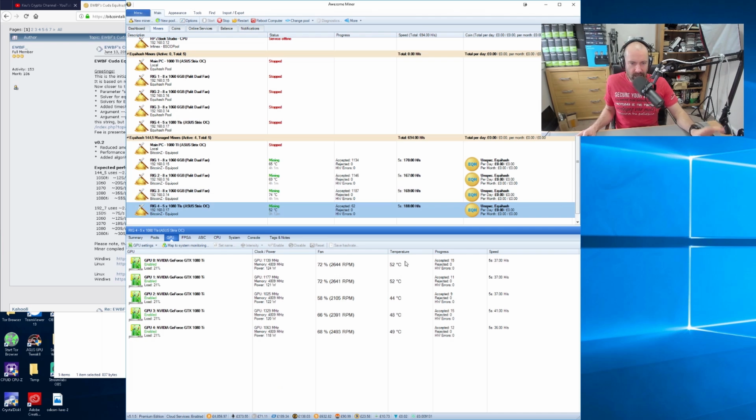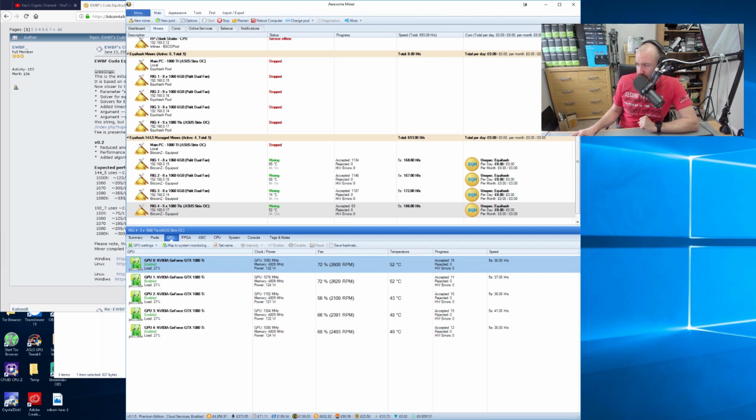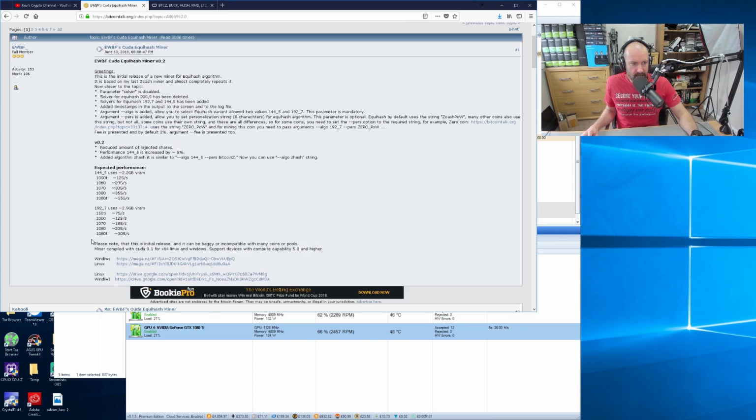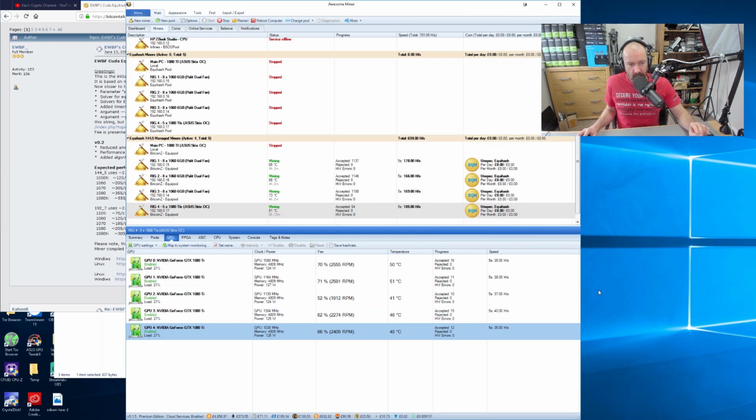But as far as here, yes, temperature's dropping even more. But hash rate is going as well. Hash rate is going. So that was not a successful drop. I think it was wrong for me to drop the core clock and the memory clock so much. Looking at how much that was dropping there, it's dropped down to 36, 37, 36. For me, that's too much of a drop for my hash rate. At that point, that's 1080 territory. I've effectively dropped my 1080 Ti down to a 1080. It's very low power, but it's too much of a drop in hash rate for me.